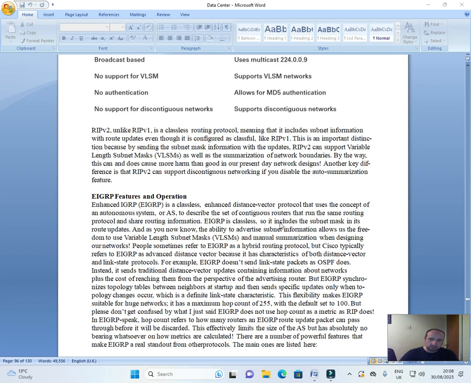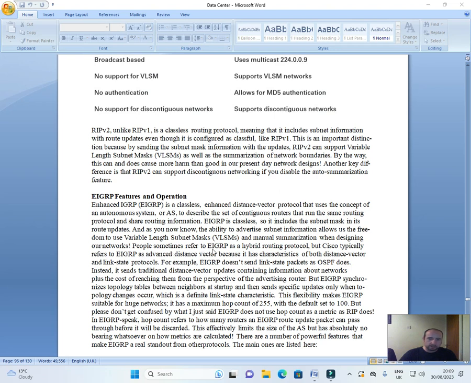EIGRP is classless, so it includes the subnet mask in its route updates. And as you know now, the ability to advertise subnet information allows us the freedom to use variable length subnet masks, VLSMs, and manual summarization when designing our networks.